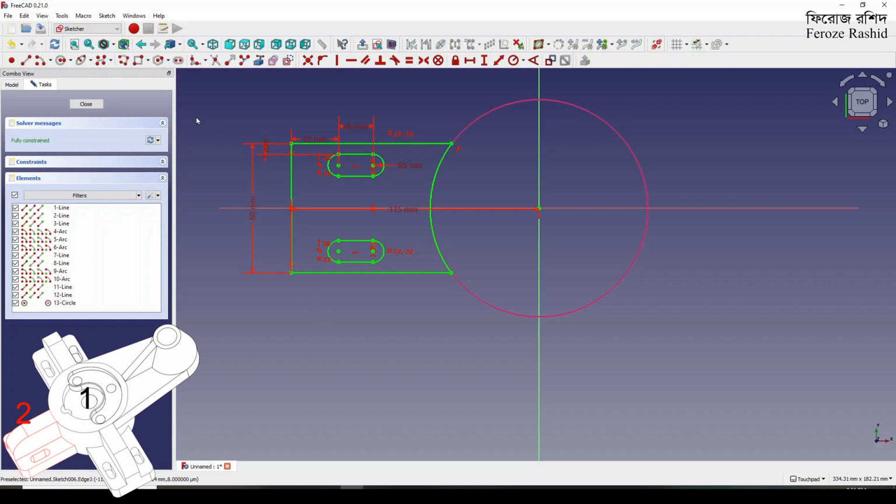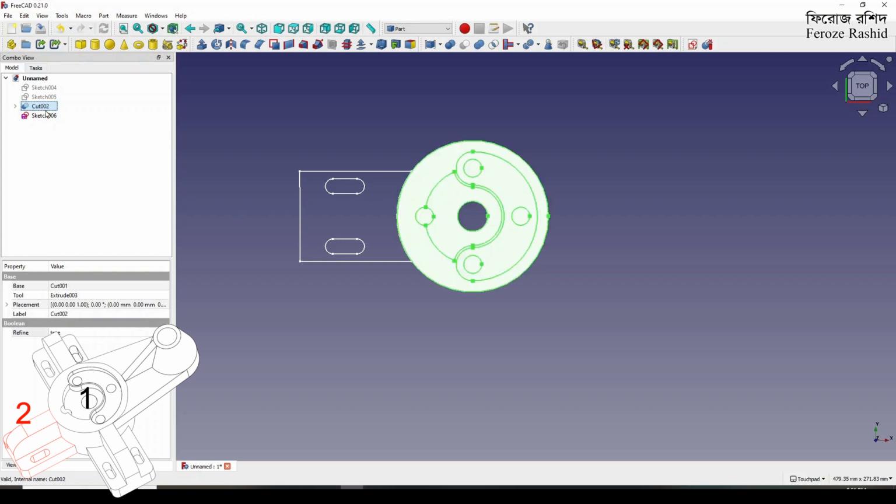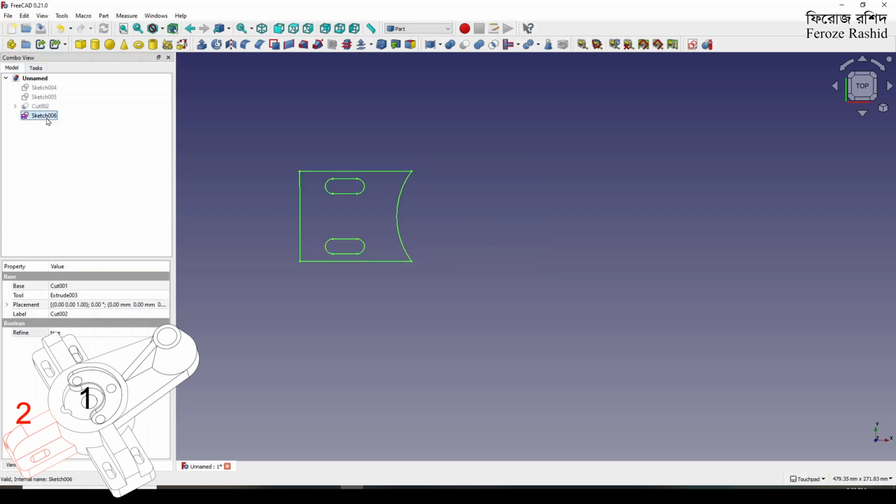So I'm done with the sketching. I want to build it up with, I think it was 10 millimeter thickness. Before that, it was a good idea to actually rename these sketches and object parts.